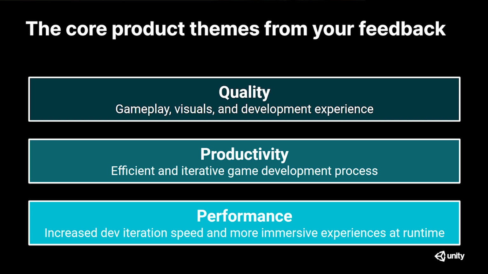So really, these are the core themes from your feedback. It's about quality. You just want to ensure that you have a stable and robust platform to work on, and it's quality top to bottom, from your development experience all the way through to the quality of what you can ship to your customers. It's about productivity, which is like getting a high return on your investment when you spend time in the editor, and just staying in the flow, and essentially having Unity somewhat get out of your way and just allow you to create.